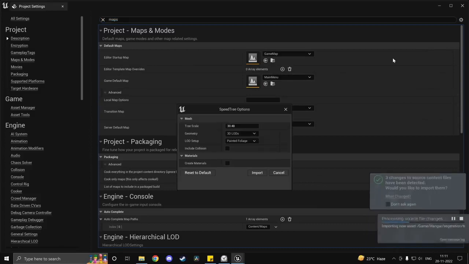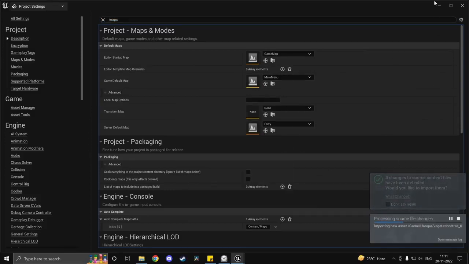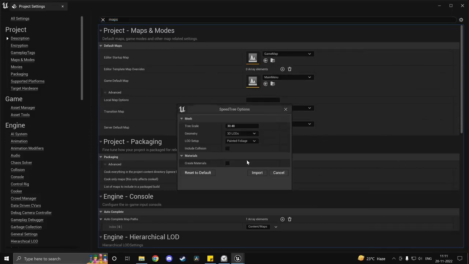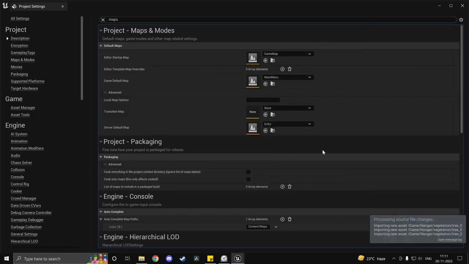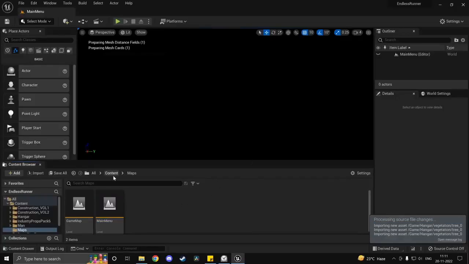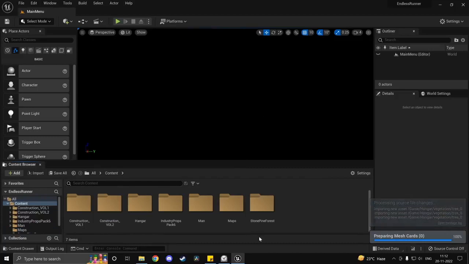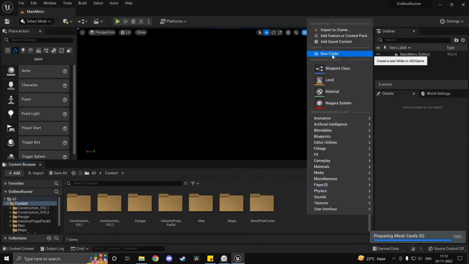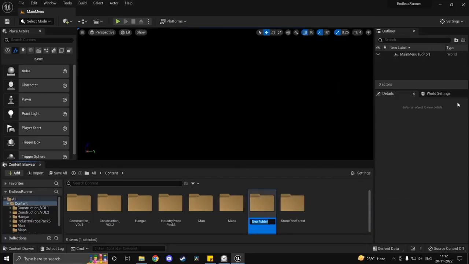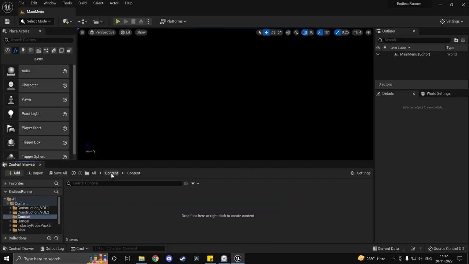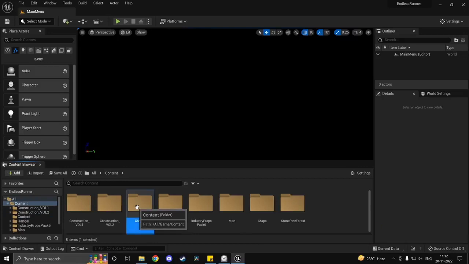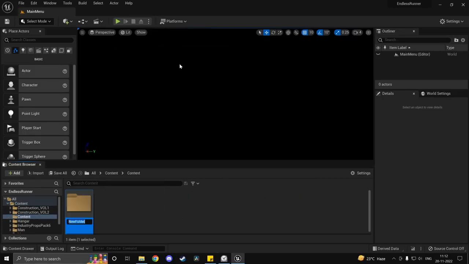So just go ahead and click import. Doesn't really matter. Alright. Now over here we can start making a main menu. So right click, create a new folder, and we'll call this one content once again. And inside this we'll actually create stuff because the main content folder is a bit clogged up. So we'll call this one UI, and we can create a main menu.